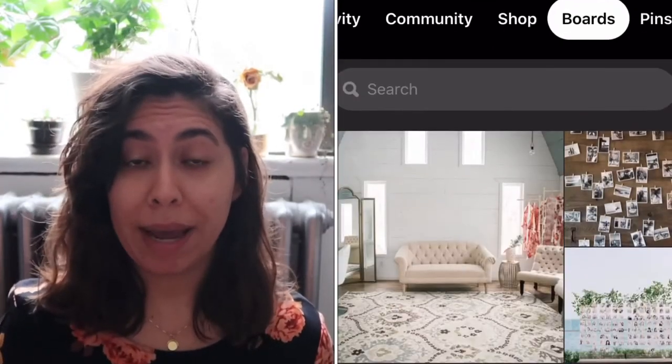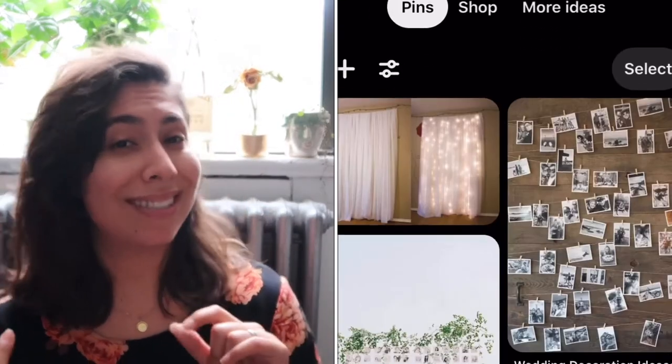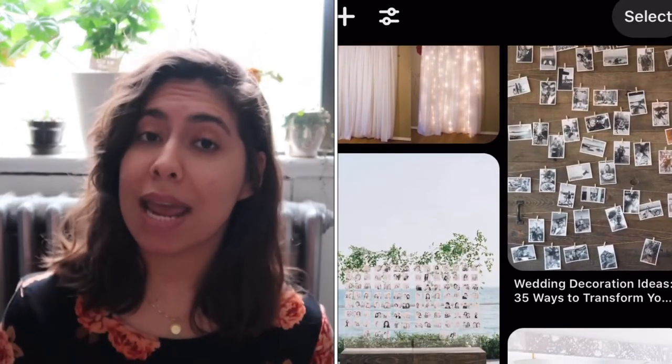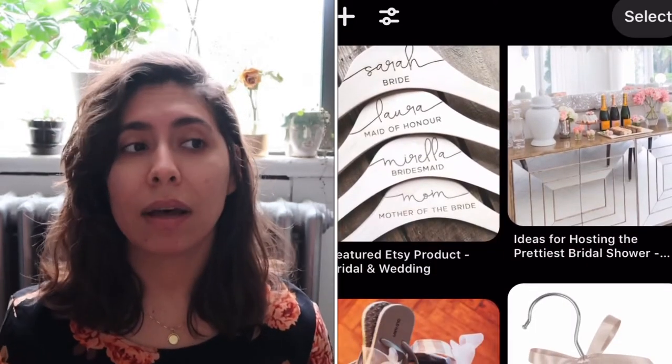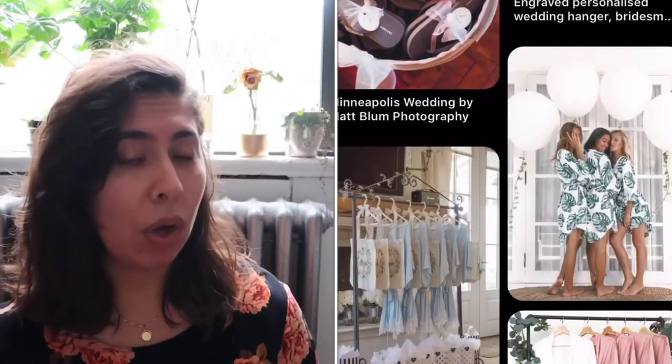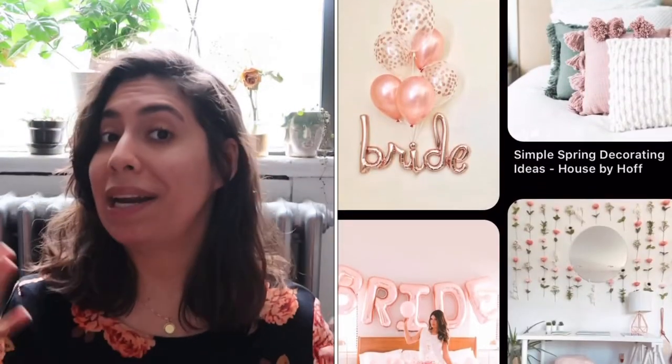So on the side here is basically my Pinterest board. I had a lot of Pinterest inspo. I separated it into categories because I needed to know what I was going to DIY, what I had on hand, according to what I wanted it to look like, and then ideas that I saw that I can make on my own. The style that she had for her wedding was very rustic. It was not supposed to be very DIY, but it ended up being very DIY, and it was beautiful.